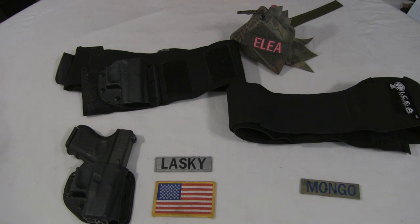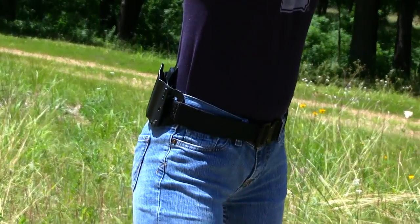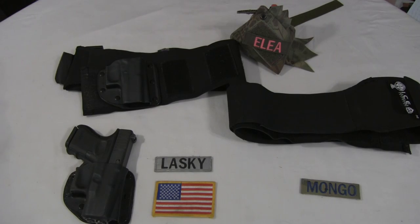One thing I will say, guys, is these are not a substitute for a sturdy belt. It's just not anywhere near as good a way to carry as on a sturdy belt with a hard-form holster. But if you wear scrubs to work, basketball shorts to the gym, or to go on a bike ride, especially if you're a woman who wants to be able to wear yoga pants, dresses, skirts, things like that, this is a fantastic utilitarian solution to be able to continue to carry a gun in those different kinds of clothing.